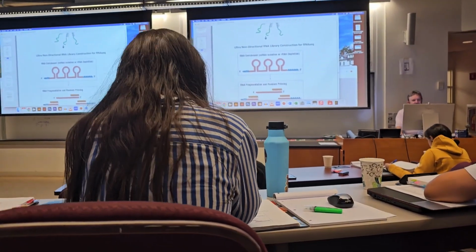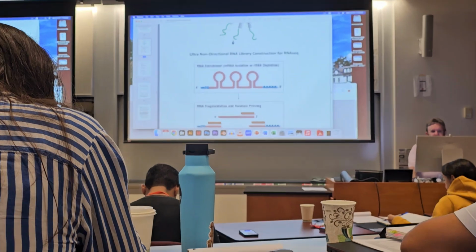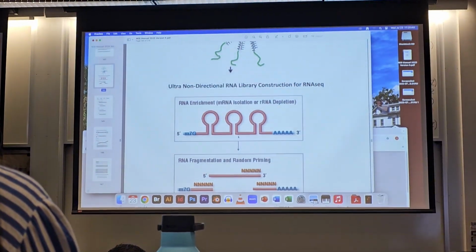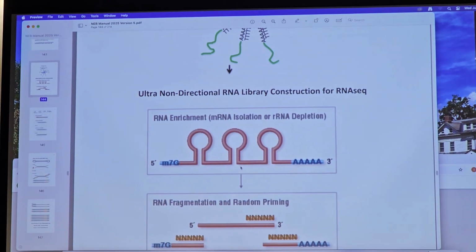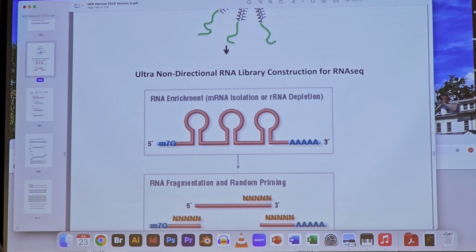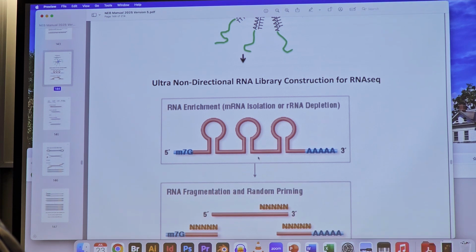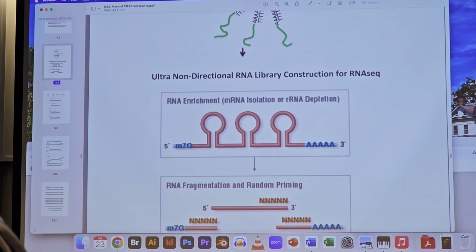mRNA. And the reason it's got these stems and loops is it's just trying to remind you that mRNA has secondary structure. It can pair on itself. It may make a structure much more complicated than this. But this is just to remind us that the RNA does have secondary structure. The m7G is the cap at the 5' end. It's a modified G nucleotide. And then the poly A tail at the 3' end.